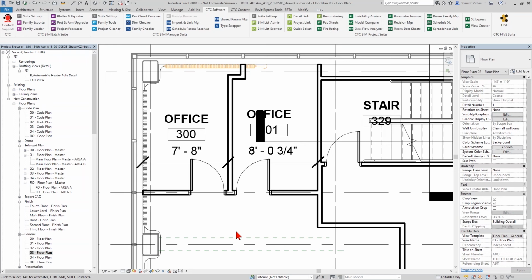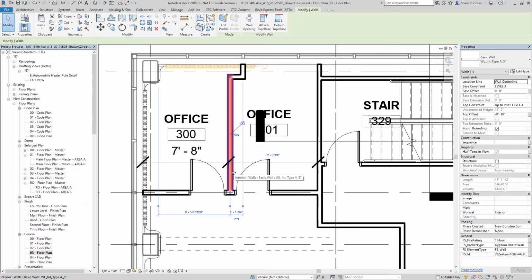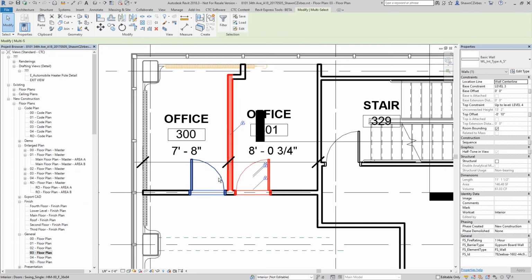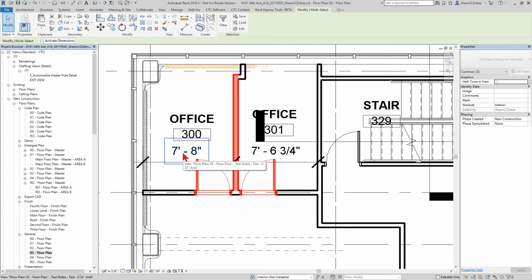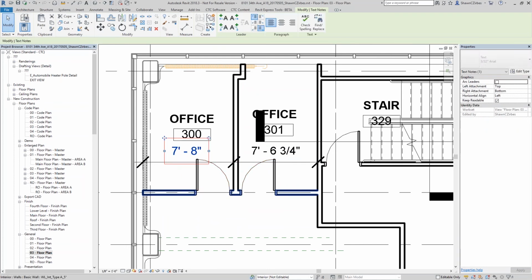But the reality is that if this compounds or this moves, let's say this wall and maybe these doors get nudged over a bit, nudge, nudge, nudge, right? That text doesn't move, that dimension doesn't update. This is now grossly inaccurate. This is a huge problem. And the person might just make it look pretty, get it done down and dirty, and I'm done and I'm off and I'm printing and I'm having a good day.